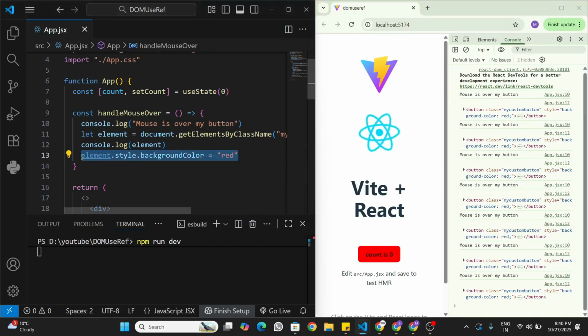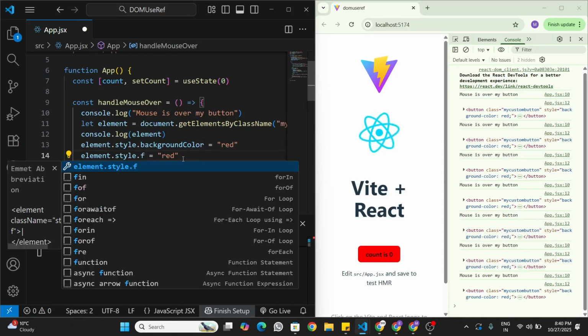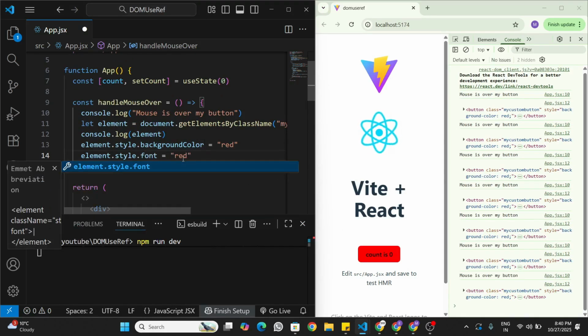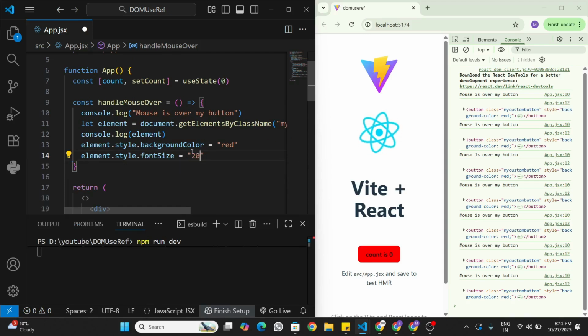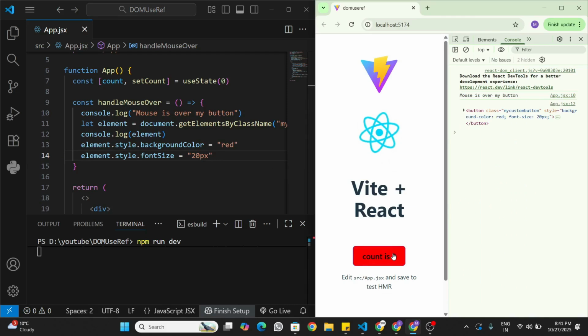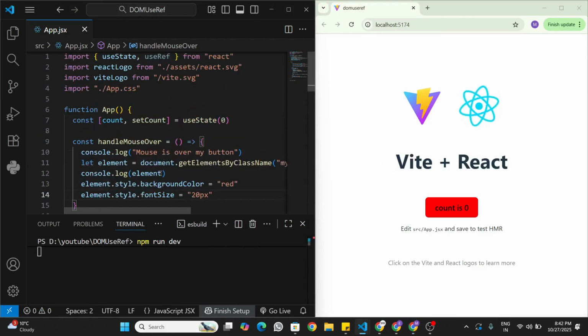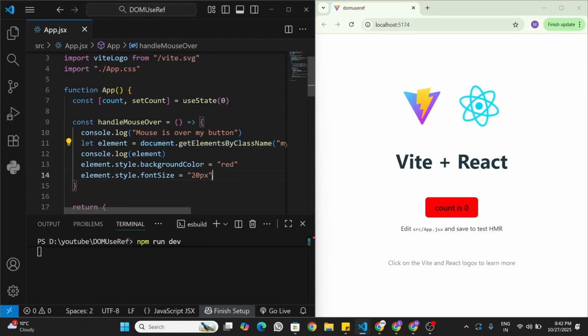And we can also choose to increase the font size. So I can also say, as I hover over this button, my font size should go to 20 pixels. Now if I refresh it again and go over my button, you can see the font is increasing and the color is changing to red. That's how we do DOM manipulation in JavaScript. We pick the element by the class name or the ID, and then we apply different DOM manipulation using element.style and then whatever property we need to change in that element.